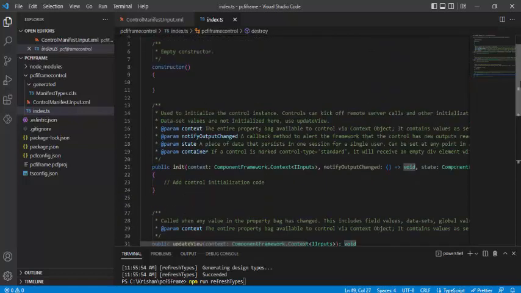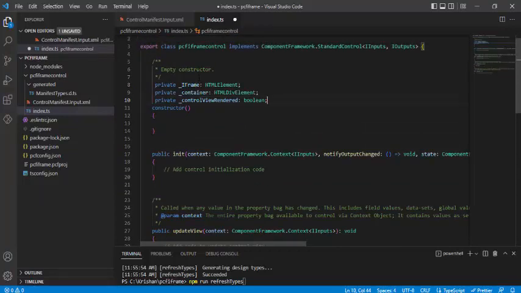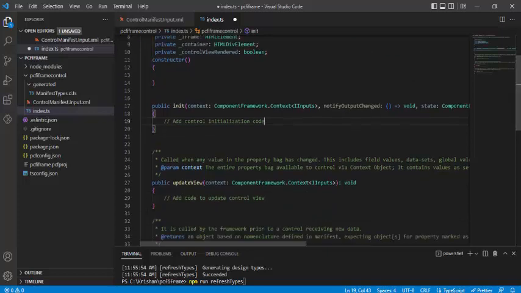So let's start doing some coding, simply creating HTML controls. I'm initiating a few private variables, and that is iFrame, which you can see is an HTML type. Container is an HTML div element, and controlViewRendered is a boolean, because I wish to use it in the update view. In init I'll initialize it as false, and once the update view is called I will set the value to true, so that it should not do the update of the source property every time. For that logic I'm just using this flag, nothing to be confused about.